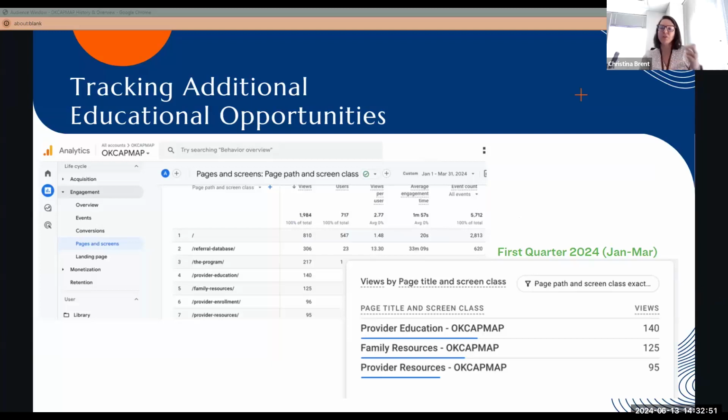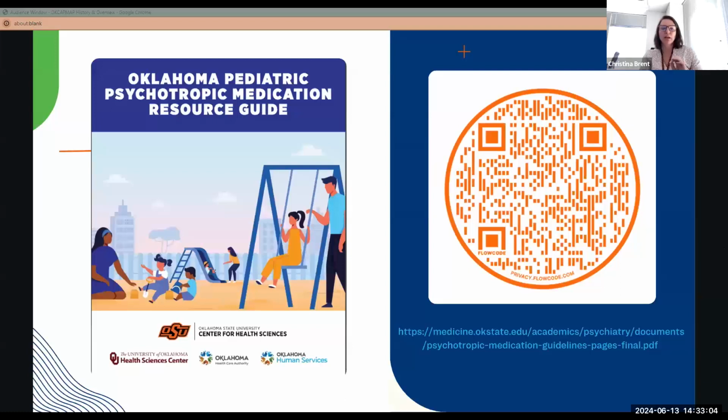And one of our main focuses for this year is increasing accessibility with regard to provider education. So we're revamping our website as well as updating a lot of our digital resources. And one of those is the Oklahoma Pediatric Psychotropic Medication Resource Guide.